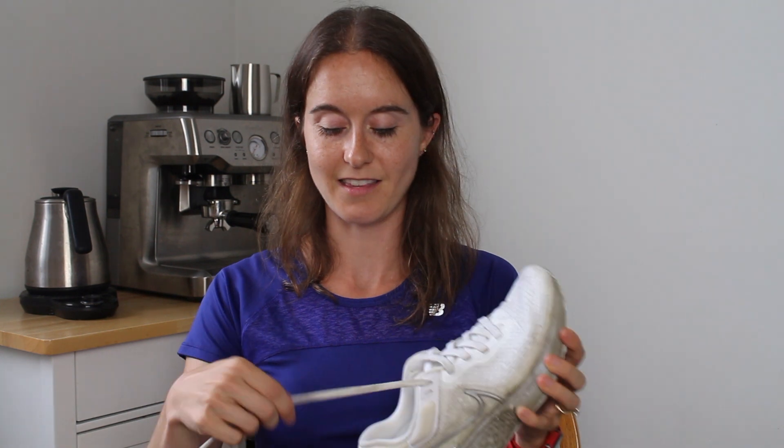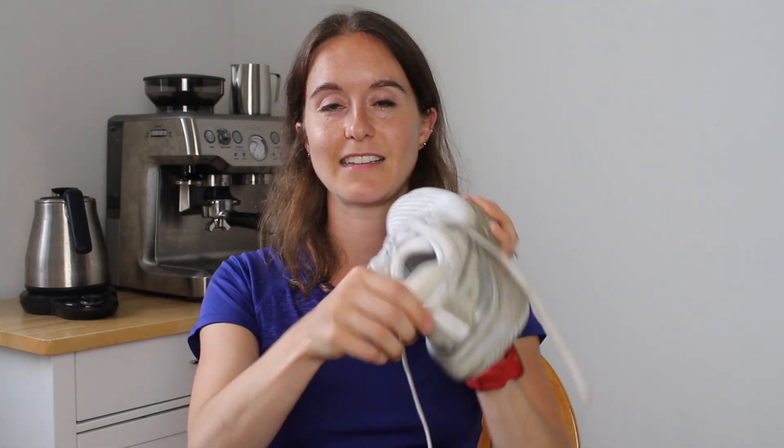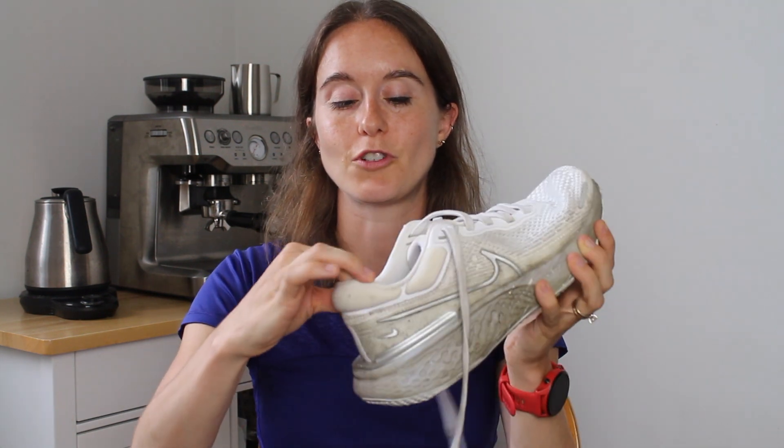Also the upper is a bit thicker and it's a bit warm in the summer — my feet did sweat a bit, and the laces are kind of thicker. Everything's just a little extra; it doesn't need all this extra cushioning and padding, and it would make it lighter if they just got rid of it. These are still my number one go-to easy run shoe and recovery run shoe, and I love them very, very much.